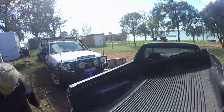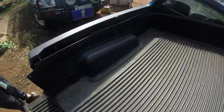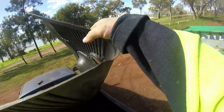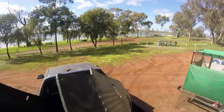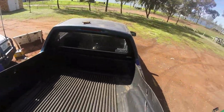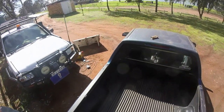Oh, put the tub liner back in. Got it part way in. It's just the reverse of what the first big job was, putting it in. Pulling it out was, I should say. But it is a little bit different. Just a little bit. There we go. It should just flop in. Look at that! Easy peasy.